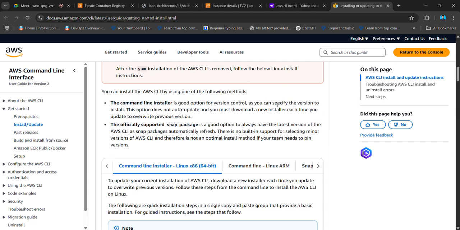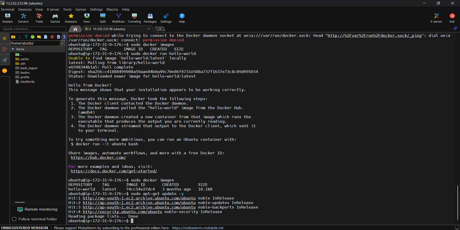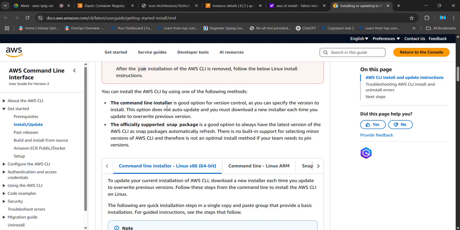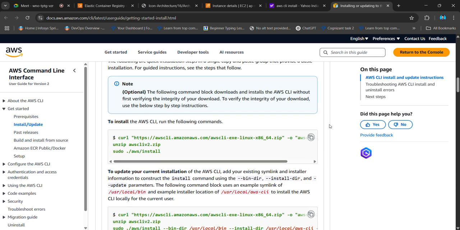You might ask, why are we installing AWS CLI? Because we are communicating with a resource on AWS directly, right? How can we do that? We can't directly use this terminal to communicate with that. AWS CLI acts as a mediator between AWS and its API, I mean, this console and its AWS APIs. So we are using a mediator to communicate with our ECR. Now let's see what all the steps we have.